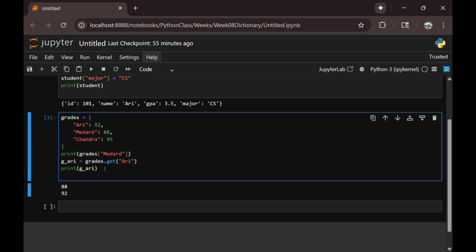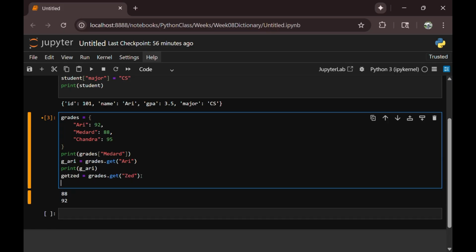So we are going to do get_z equal grades.get, and we are getting Z, and we are going to print this and run it and see what happens.